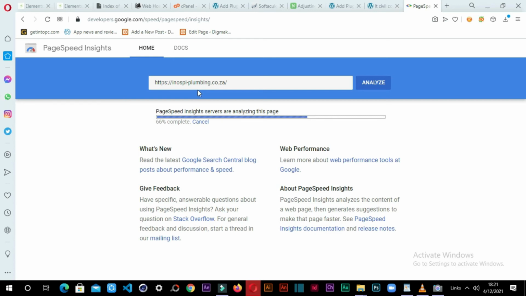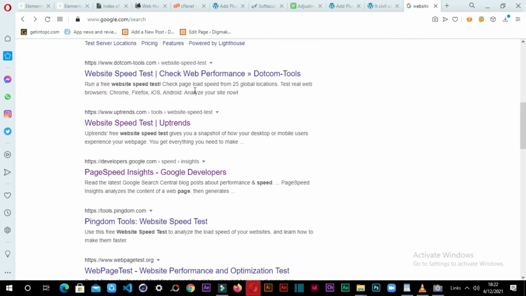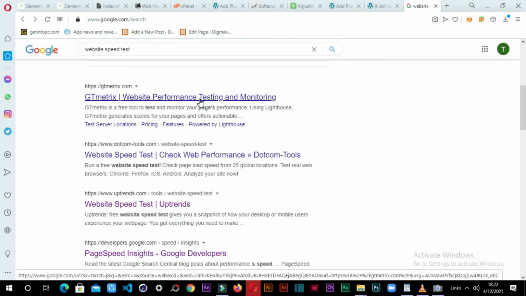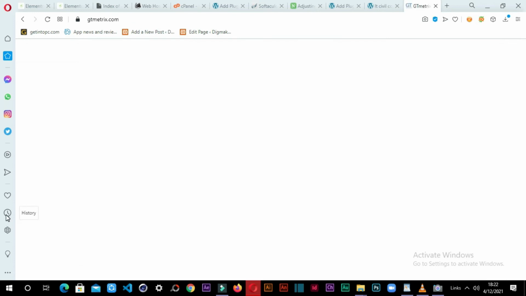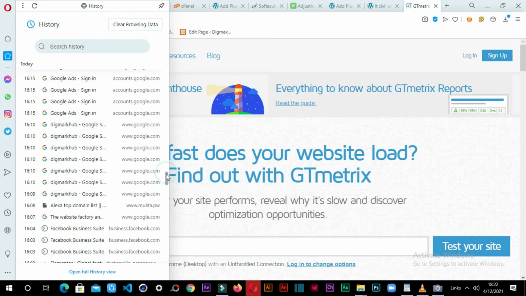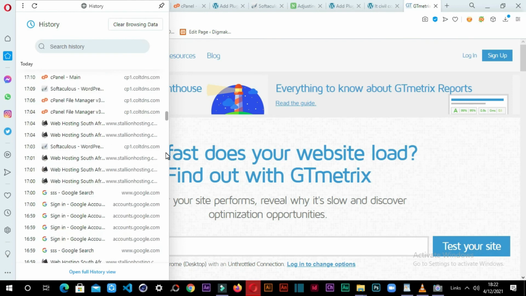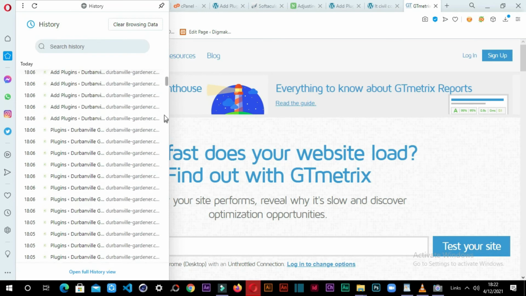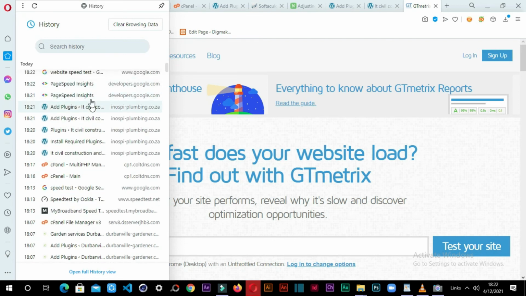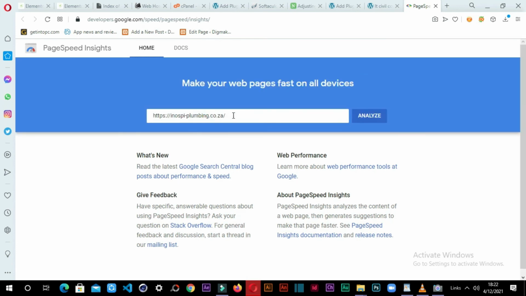The speed test may give you a different result. Okay, I've just refreshed. Let me do this, because I don't want my result to be distorted. Which website was I using again? I don't want to use a different one. GT Metrix. Okay, let's see. No, it wasn't GT Metrix. Let's see on my history. I hope you are not spying on my history. Okay, where are you? Yes. I've been doing this. Okay, it's the Google speed testing tool, which is very efficient.